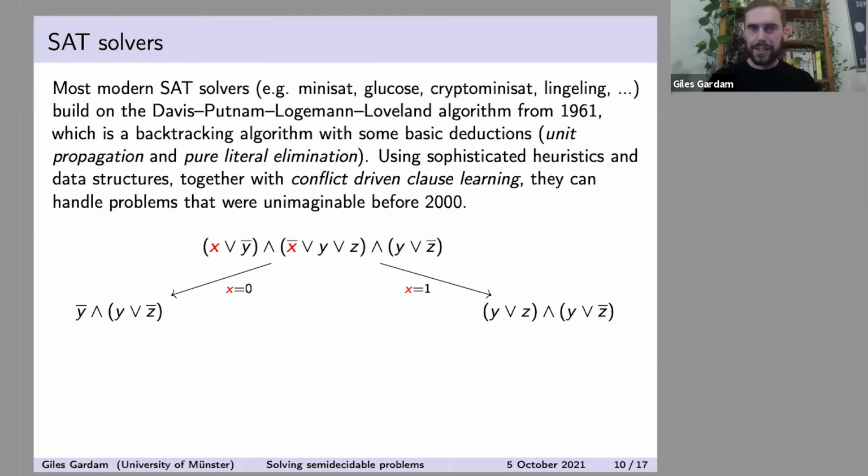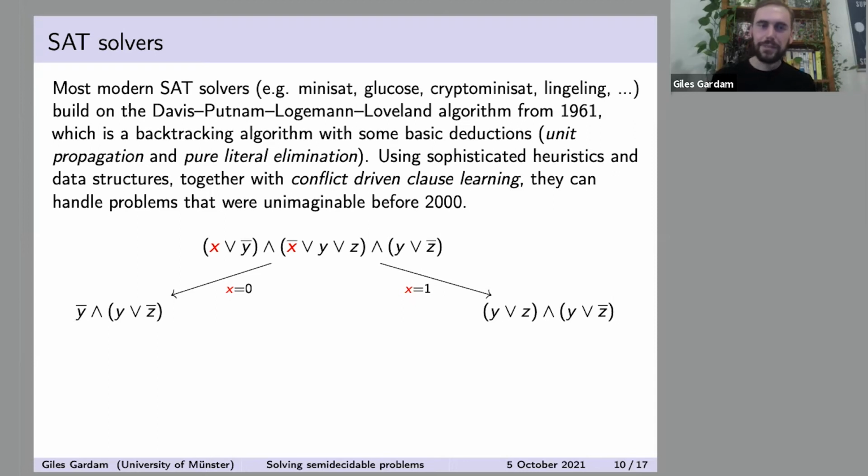So on this left-hand branch here, where I set x to be false, I now have a clause which is just length 1, saying not y. Okay, so I now know at this point, certainly y has to be false. So I don't need to try 2 possibilities at this point. I just know I can set y to be false and continue from there. And after I set y to be false, I then know that in the second expression, this will simplify to not z. So I then know the value of z. So this is what's called unit propagation. Whenever I see a unit clause, a clause of length 1, I learn something straight away. I can substitute that in elsewhere and then see how far I get by propagating this.